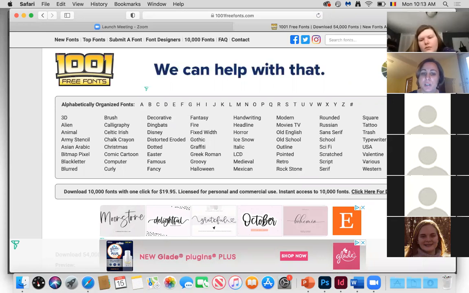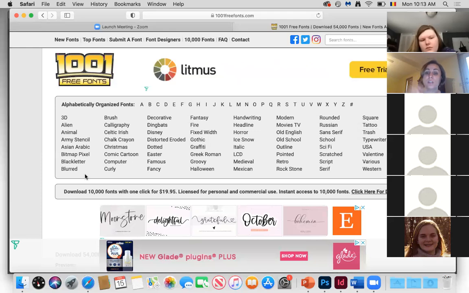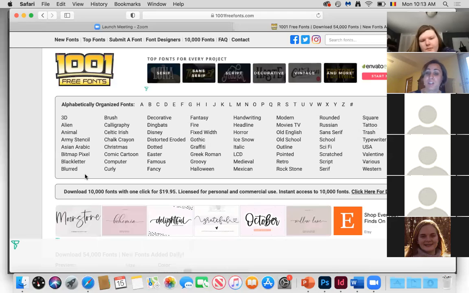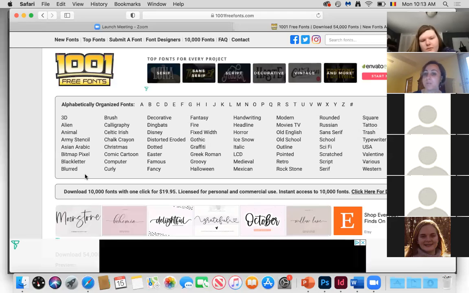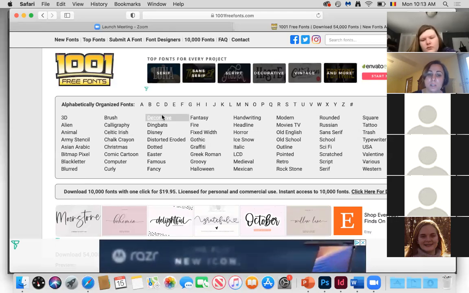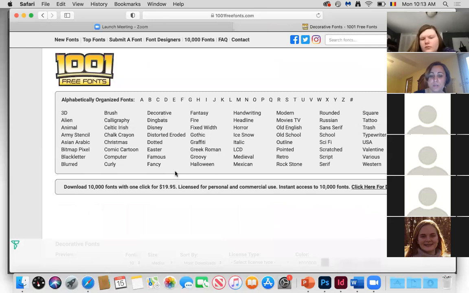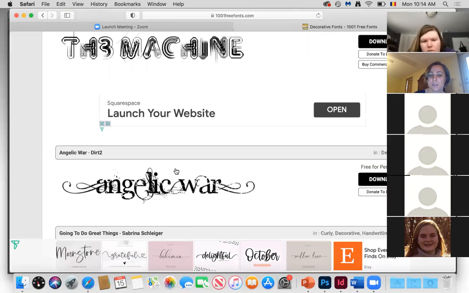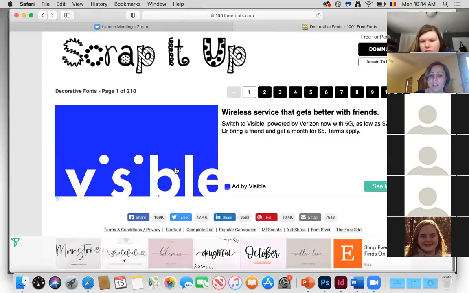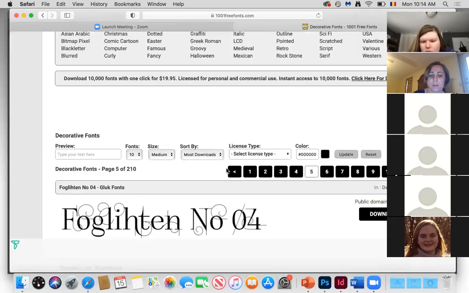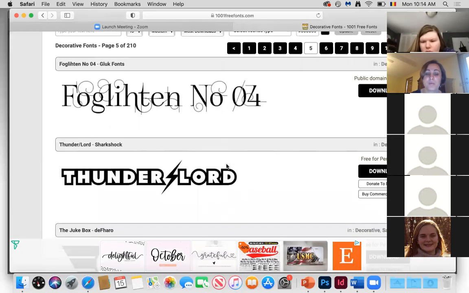So now that you're here, you have a long list of font styles, or I call them font classes, okay? When you click on one, you actually have a lot more suggestions or a lot more options within that font style. For instance, let's click decorative right there. You see, when I start to scroll down, there's a lot of fonts within this font that you can use. It's a lot of options. So they're extremely creative and really nice.